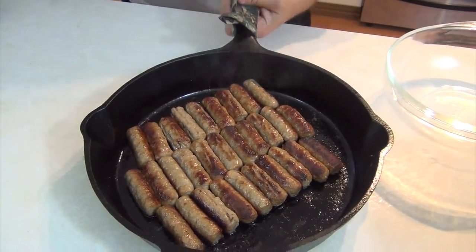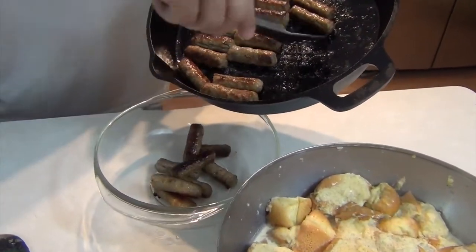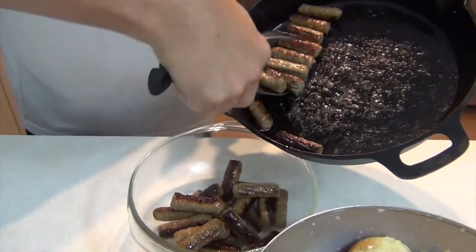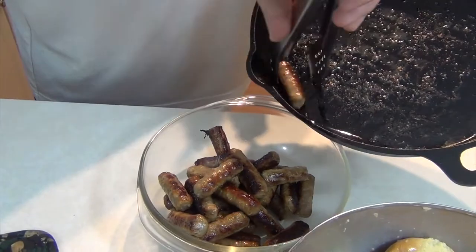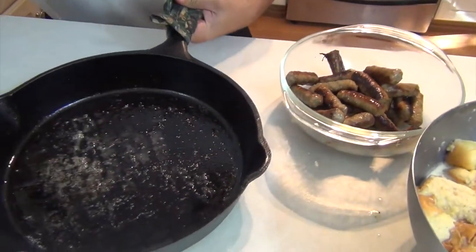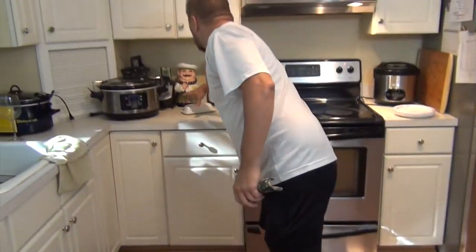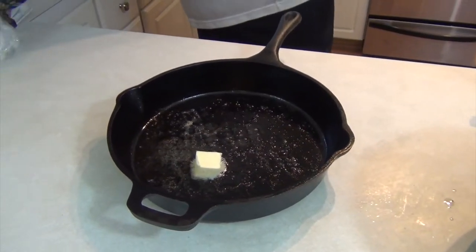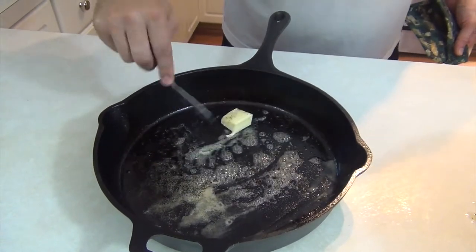I'm just going to dump these into this bowl because we're going to make our French toast casserole in the cast iron. I'm not going to do anything with that grease. In fact, I'm going to add a little bit of butter to that. And then we'll start layering up our sausage and French toast casserole. So we got that there. You can tell it's still nice and warm. Just going to let this melt down.